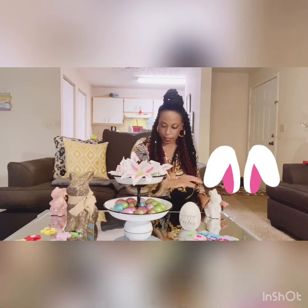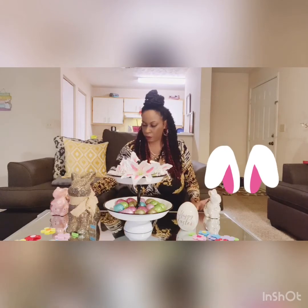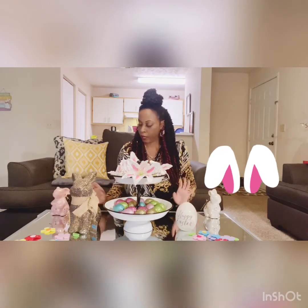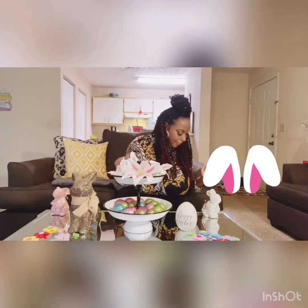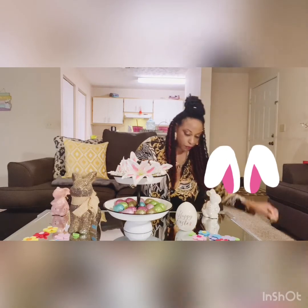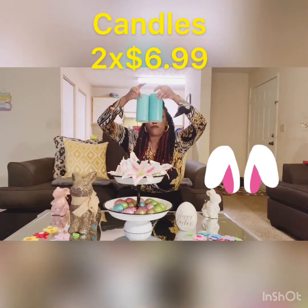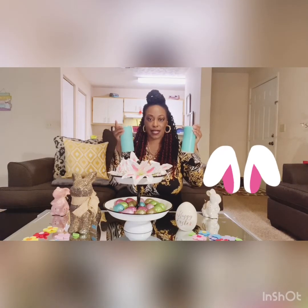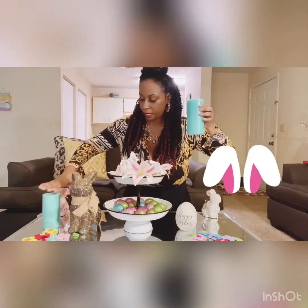I'm all about balance and contour, so I like everything to be arranged in a balanced way. These are going to be in the middle, these on the side, and the next ones over here. I want everything to have balance when it comes to decor, because if it's not balanced it just doesn't look right. The next thing I got were these candles from Pier 1. They were having a 50% discount sale because that store was closing, so I got both of these for $6 a piece, and I'm putting them here on the side of the rabbit and the egg.